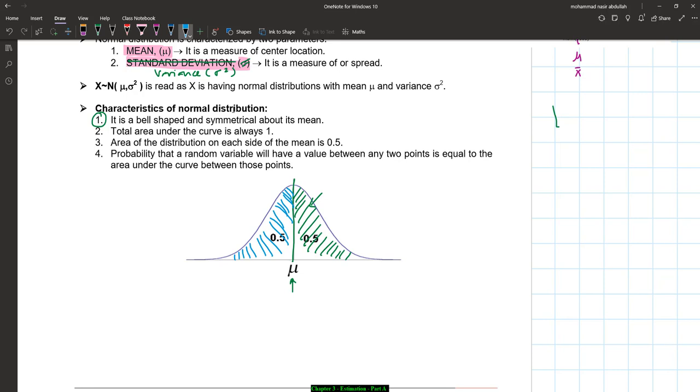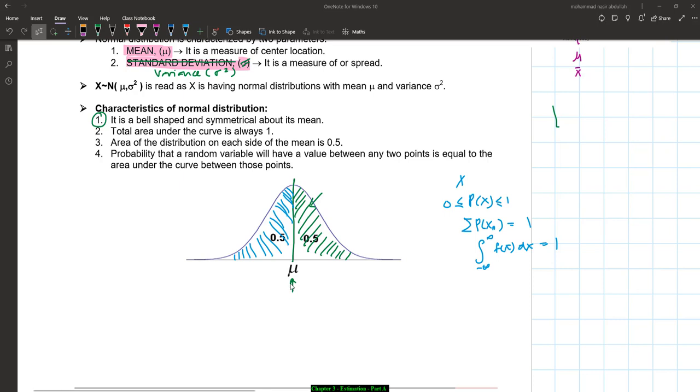And remember, in probability STA 416, we already learned about probability. The rule of probability is: for event X, the probability of X should lie between 0 and 1. You cannot have more than 1. You cannot have less than 0. And the total probability of X should be equal to 1. This is the total for discrete. For continuous, it is the integration from negative infinity to infinity of f(x) dx, which should be equal to 1. So this is a basic rule of probability.